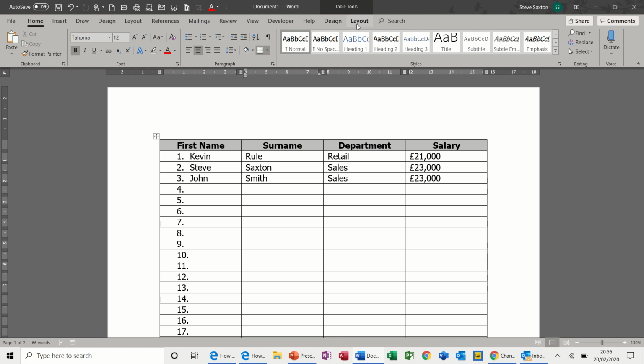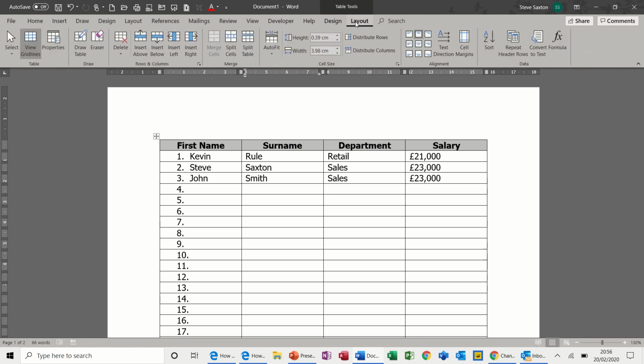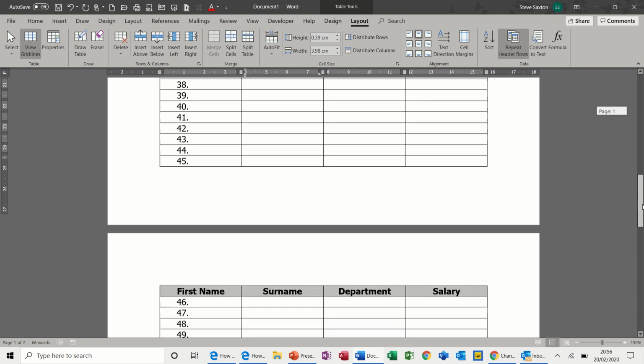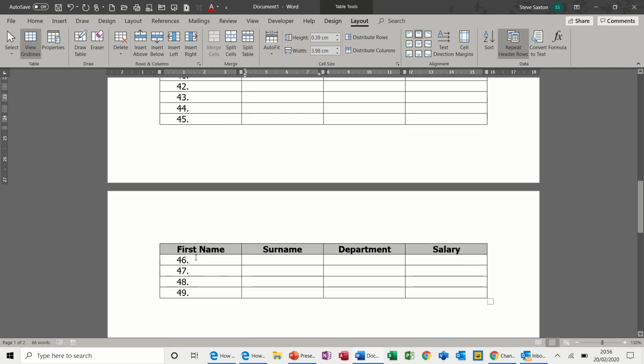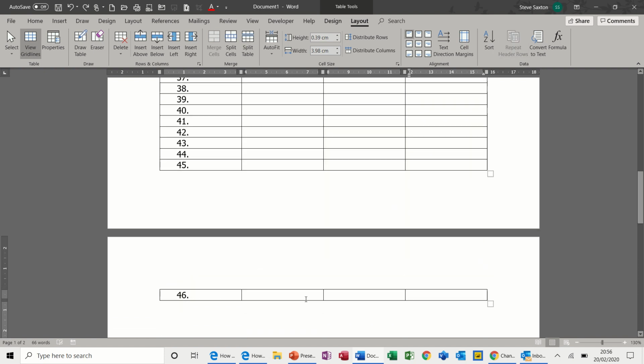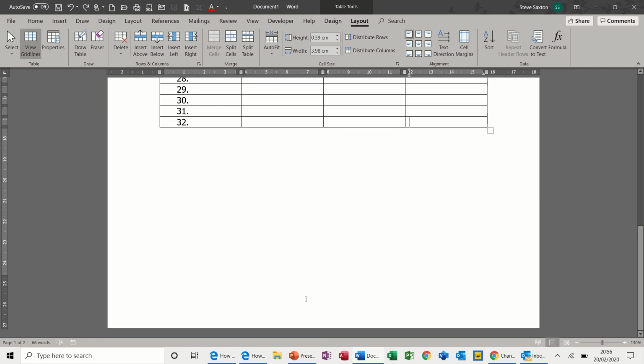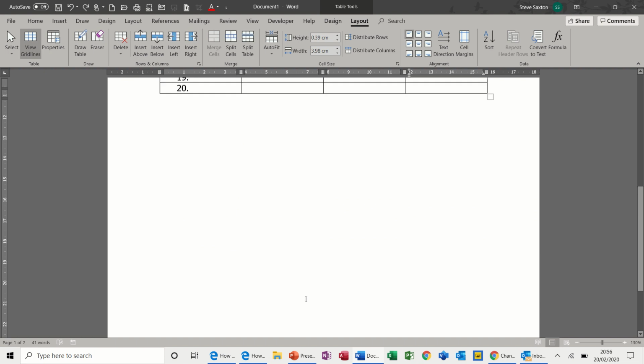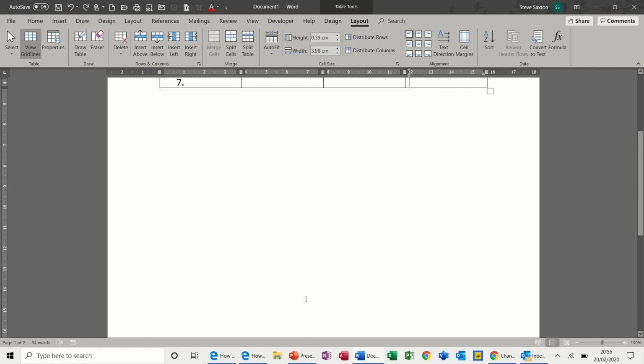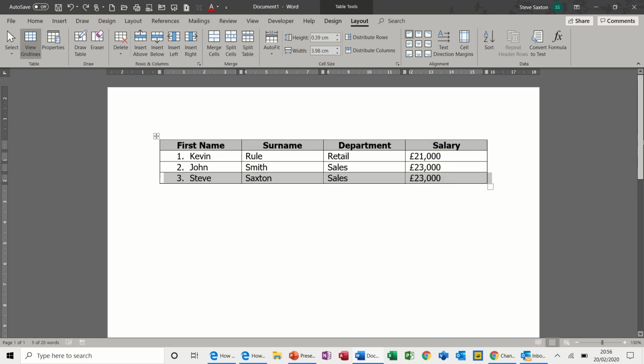So you do this. On layout, first of all you click on the row that you want the headers to repeat, and then you click repeat header row. So if I scroll down to the second page, you can see that the headers have now come onto this page, and they would be on any subsequent pages. I'm just going to do Control Z to undo all that, go back to the original list, try not to go too far, that's it, back to my data.